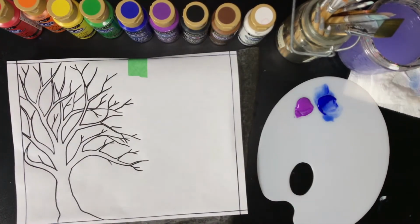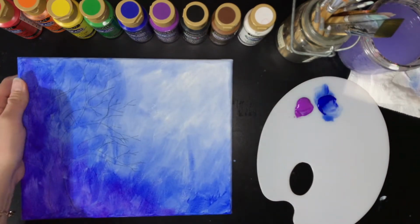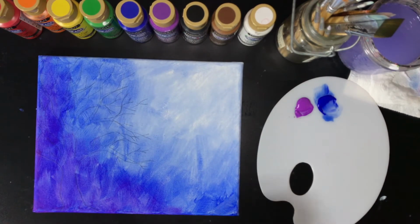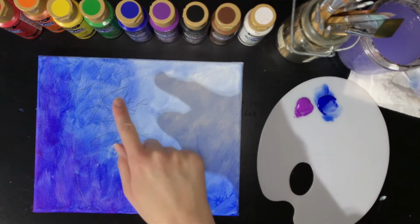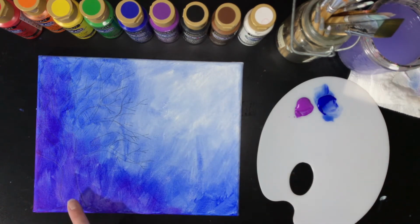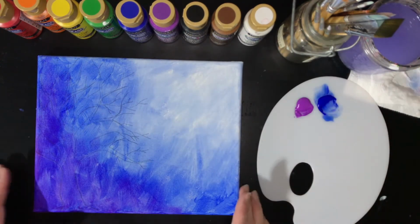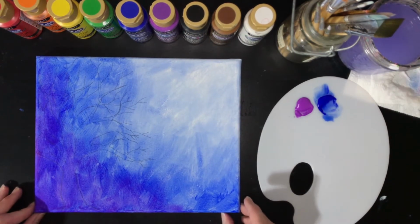Alright, so I just finished going over all of those lines, so I'm going to peel my transfer paper and my template off. And you can really see it well where it's a little lighter right here. The branch is showing up. I can see the black lines down here, but it's probably not showing up on the camera because of the contrast on the camera.